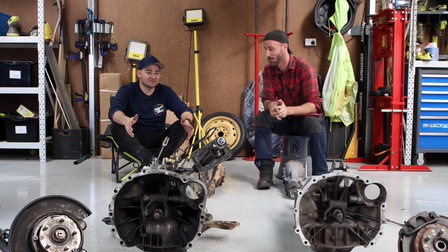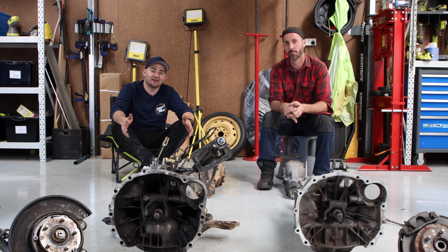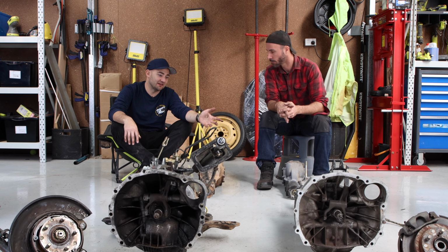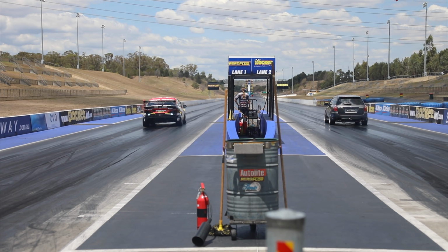So this is a common swap when you're chasing power with a Subaru. They always talk about what's the fuse in the car. Well, the fuse is the gearbox. If you've got a really early gearbox, you're going to blow a gear. Then if you don't blow the gearbox, you might blow a tail shaft. We know what that looks like because I've done that also.